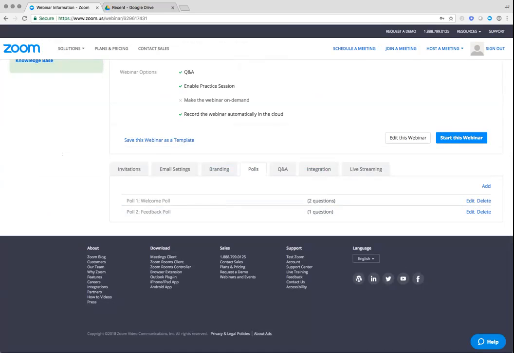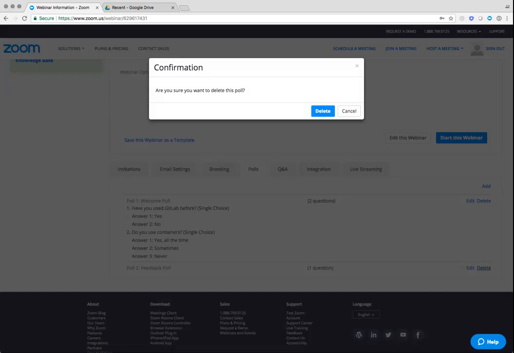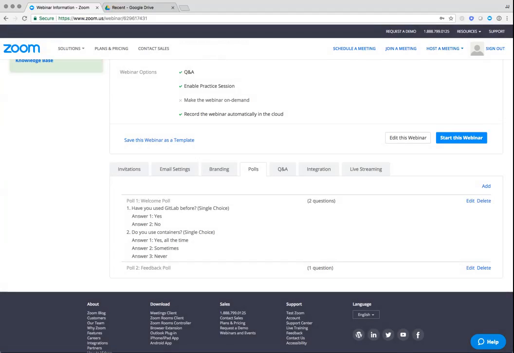If you're wanting to check the questions that any of these listed polls contain, you just click on that row. It will expand and show you the questions that exist. If you're wanting to delete any poll as a whole, on the right side you can click Delete and it'll delete the entire poll. It will ask before deleting if you're sure that you want to delete it, so it will not automatically delete that so you won't lose content.